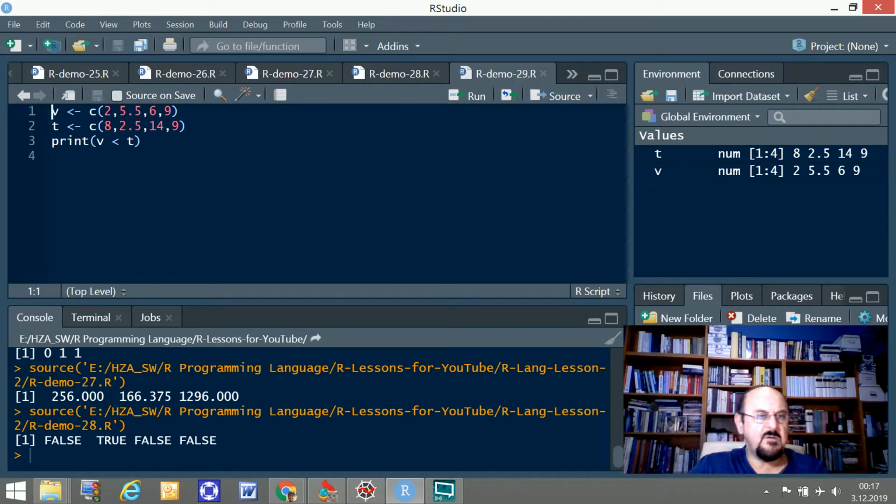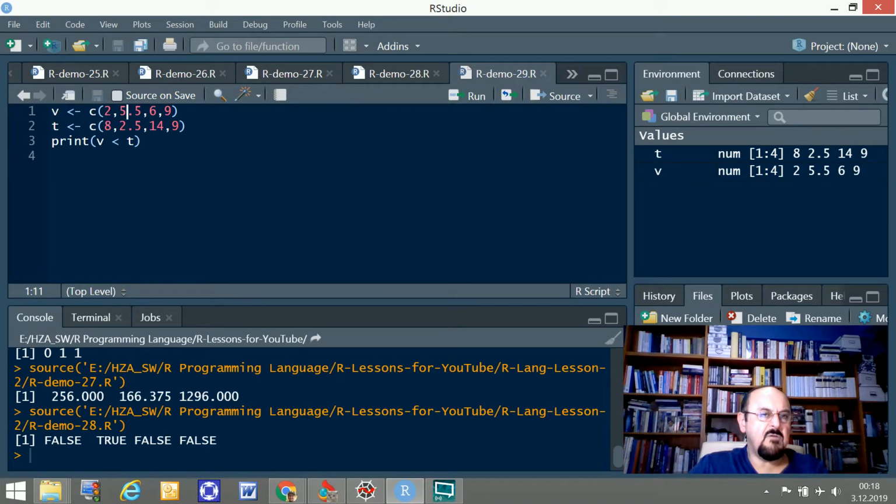Let's go with 29. This time we'll query about the members less than the other one. So 2 is less than 8. Okay, this is true. 5.5 is less than 2.5. No, false. How about this one? True and false.